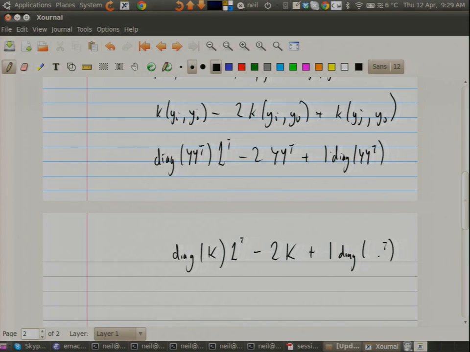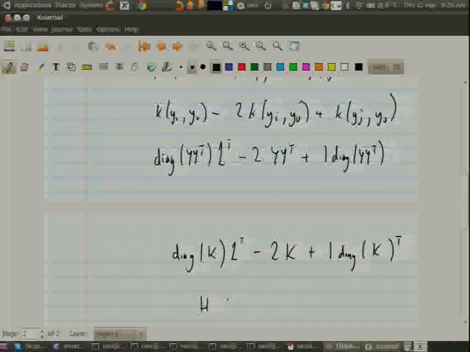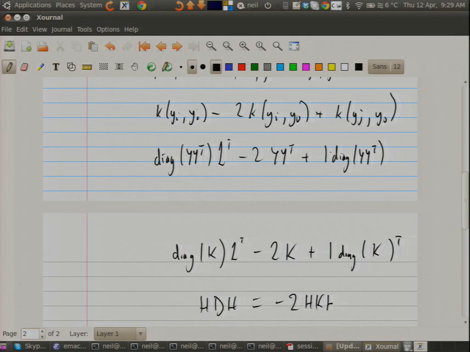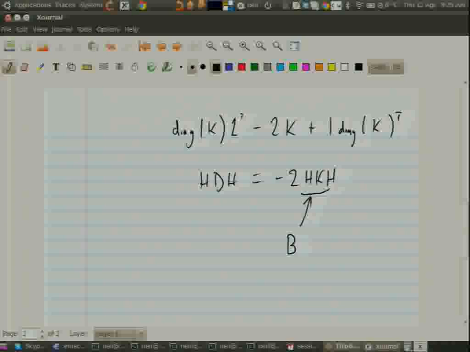Now the cool thing about that is, if we apply the centering operation that we've been applying before, and multiply by minus 2, what we recover is that the centered squared distance matrix is equal to minus 2 HKH. That baby there is what I've called B in my notation. It's the centered similarity matrix, or the centered covariance function. And if you multiply it by minus a half, as classical multidimensional scaling tells you to do, and do the eigendecomposition, you're doing kernel PCA. But you're doing it on a certain distance measure.